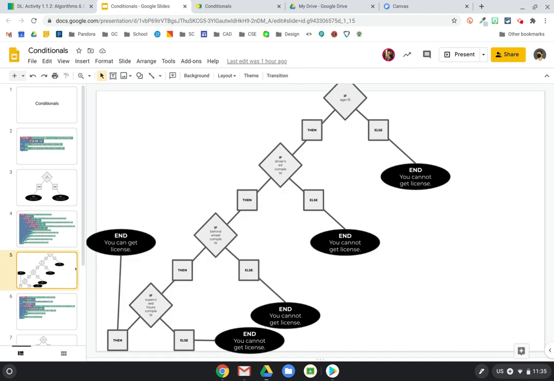In a flowchart, it looks like this, and I understand that the text is very, very small, but what we should see is that there's only one pathway that they can go on to get all the way to getting a license, and that has to be that they're old enough and that all of those other requirements are met. At any point, if they say no, then they get spit out of this flowchart and they can't get a license. So there's lots of different ways to not get a license, but there's only one way that they can actually finish up and get one.